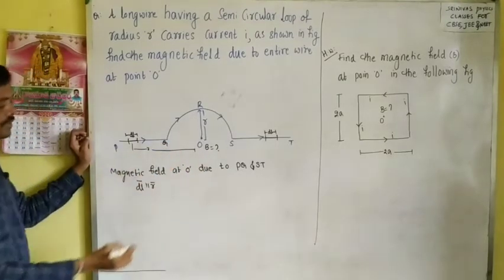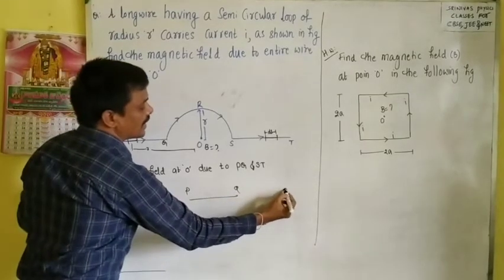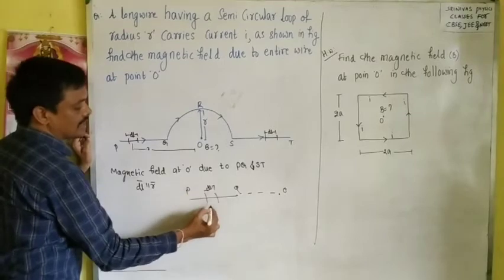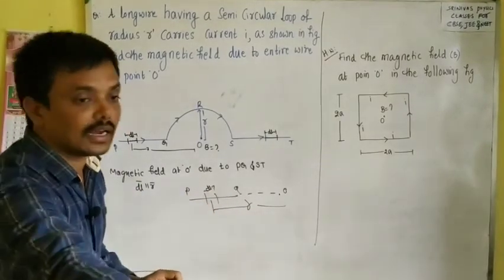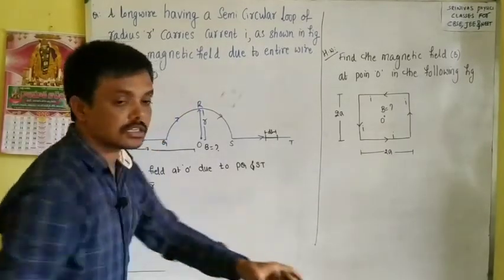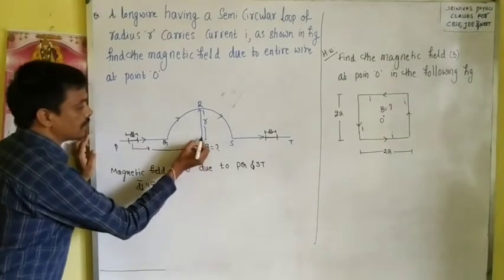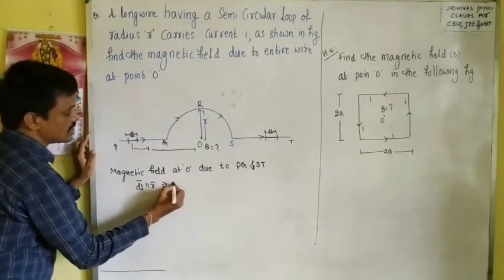Look here. This is the straight part. This is the PQ part. Here I want the magnetic induction. This is a straight line. And on this small element we will take dl. And this distance is r. dl and r are parallel to each other. Then when dl and r are parallel, what will we take? We will take theta as 0. Right? Then the magnetic field at point O. This point O is on the axis of this wire. That's why theta is 0.